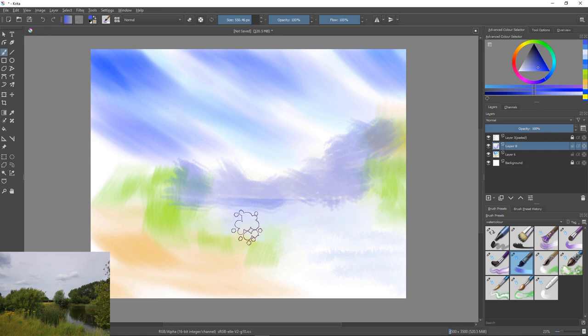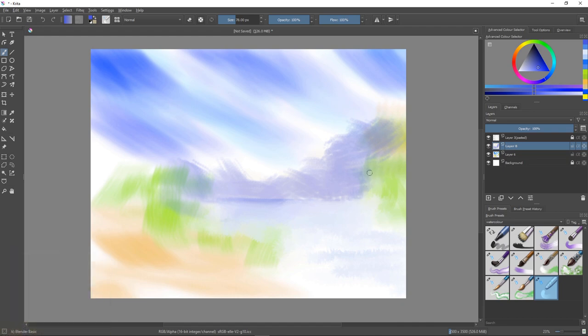And getting rid of the bottom, I could use that soft blender. Got a bit too much there. I've just reduced the size of that blender. I could have used an eraser. I could have turned the brush around on my tablet and just used the eraser to lift that out as well to get a much sharper line. I'm not going to do that here. So I've got some distant trees in. I think they look okay.